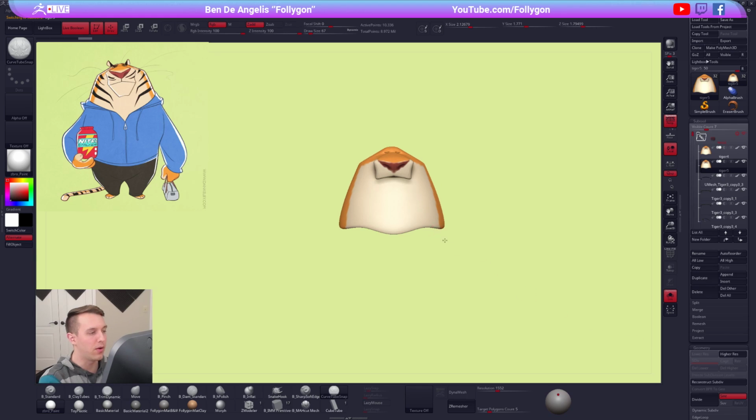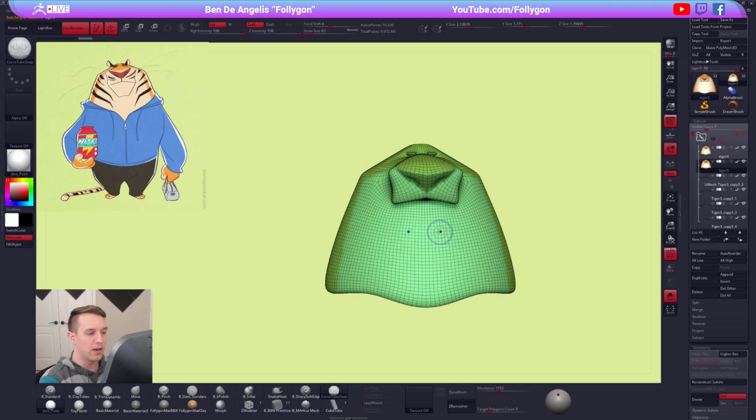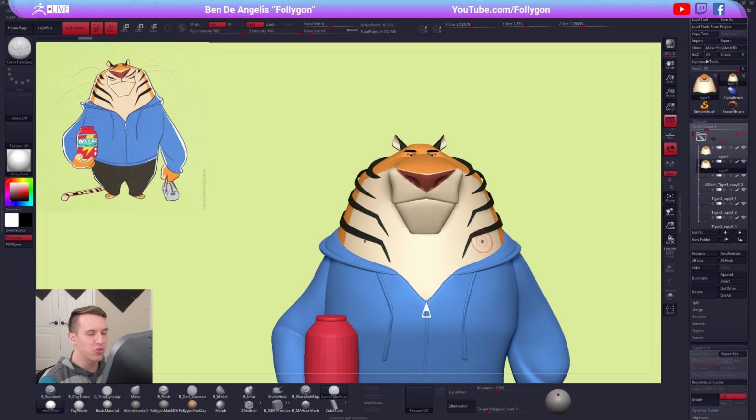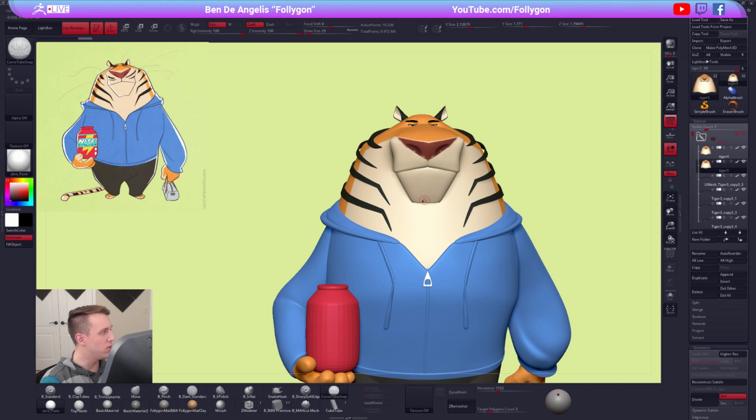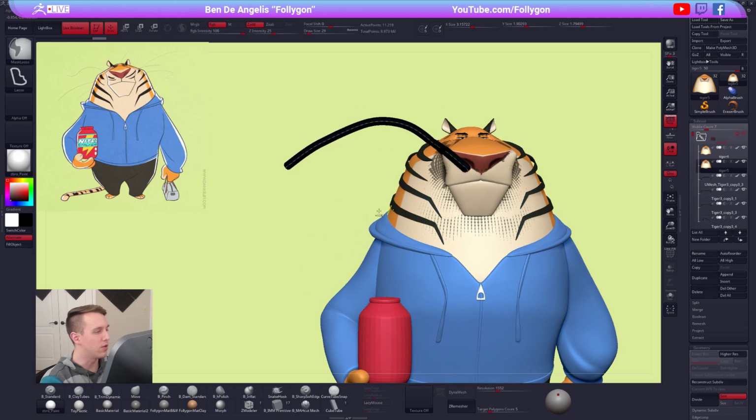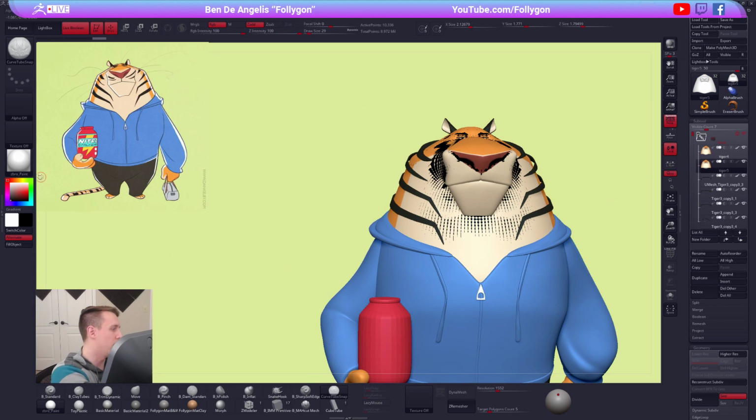You can drop down really low first so you can insert your curve on a low res mesh, just so you're not unnecessarily adding geometry to your scene. In this instance, I'm just going to insert them on the head here. So I duplicated the head and I'm just using the curve tube snap brush. So we can click and draw this out really quick. We'll turn off our poly paint.